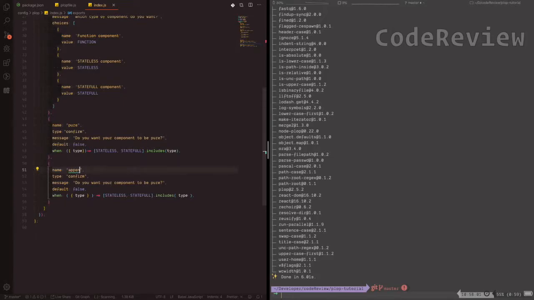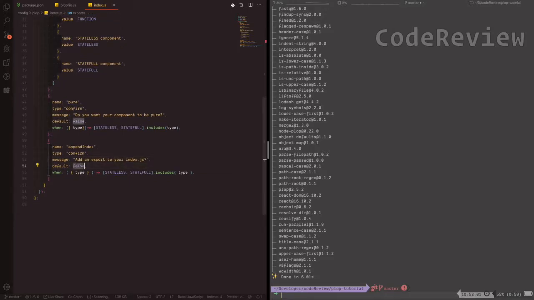I will call it append index, and the type will also be confirm. I think you will understand it from now. It will be add and export to your index.js, and that will be the question, and by default it will be doing this, and then I don't need this one.